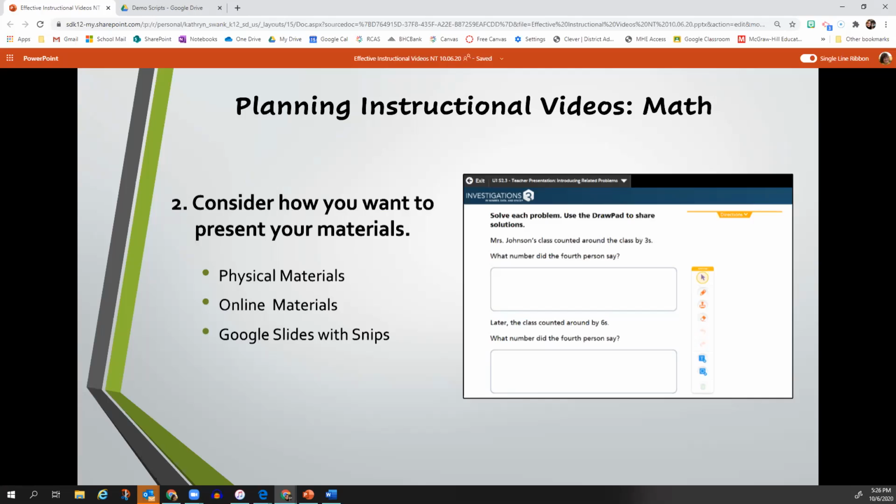And then the third option there too, sometimes the teacher presentations, if there's something that you feel you need to elaborate on that's not available in the teacher presentation, that is a time to use Google Slides and maybe do those snips of certain pieces or type something in that you want to specifically cover based on what you're seeing from your students and their specific needs. So again, just thinking about what is my purpose for this video and what do I need students to take away from it, and deciding which materials you want to use for that.